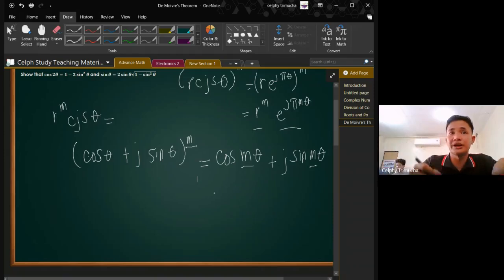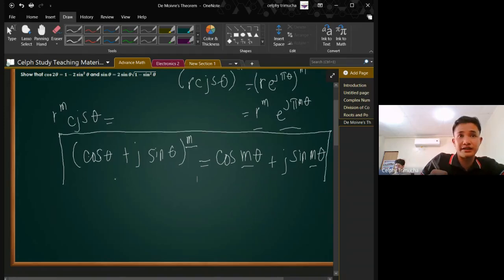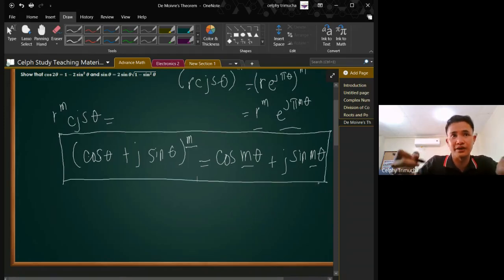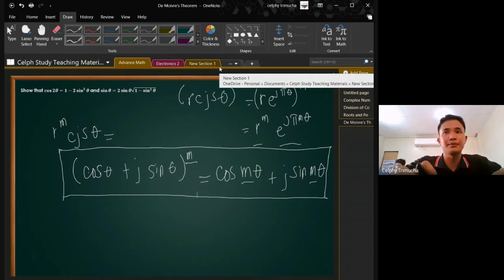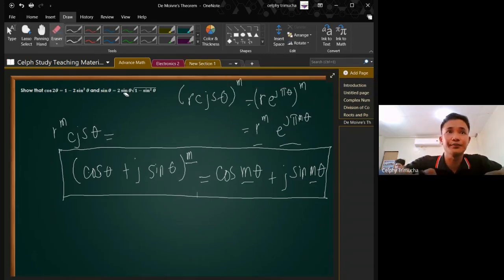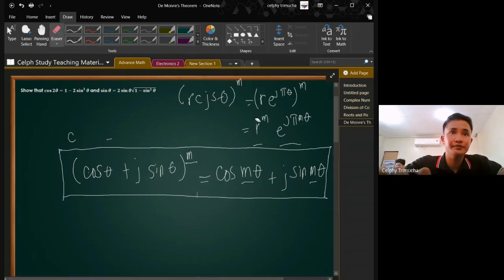So, amo ni ang isa sa mga importante nga property ang identity nga kinahanglan tandaan when solving using De Moivre's theorem. So, ang imo nga exponent i-multiply mo sa imo nga angle. So that's it for your De Moivre's theorem. So we are going to solve some examples kay para mas maintindihan naton.